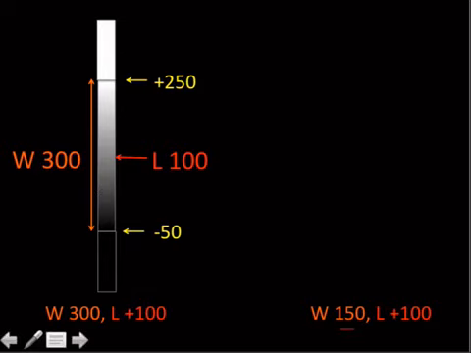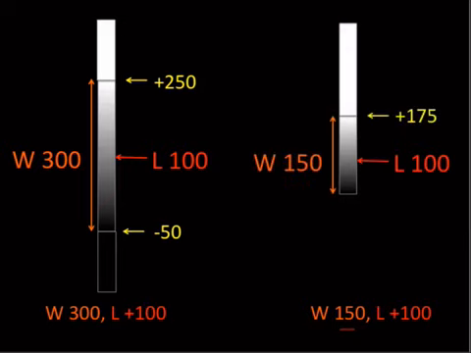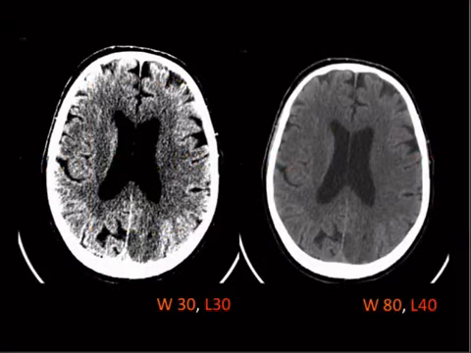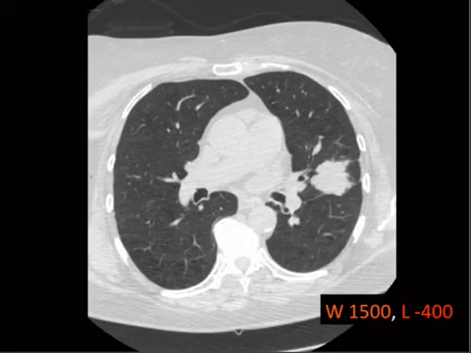And then here we have a more narrow window. Still 100 is where we stick our center point, and then we go 150 total span. Divided by 2, that's 75, right? So 75 added on the top comes to here. Anything at 175 or above is solid white, and anything below is black. That allows us to get good contrast, either very narrow with sharp changes or very broad with gradual changes. So now it makes more sense why we would select such a tight window here and a little bit fatter there. A lung window has a huge range because the difference between air in the lung and a cancer is really big.